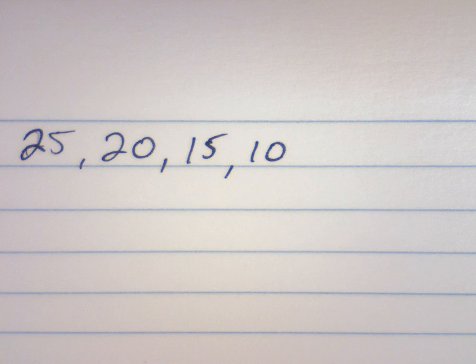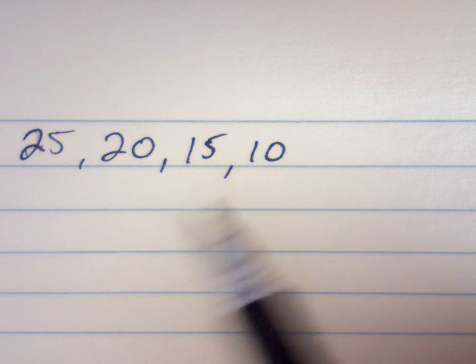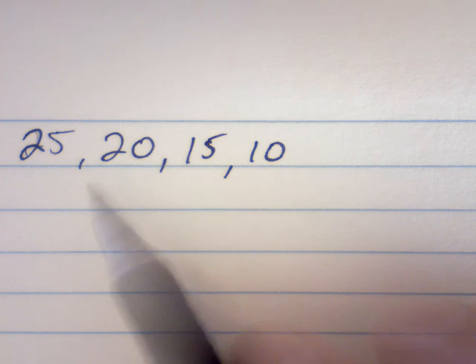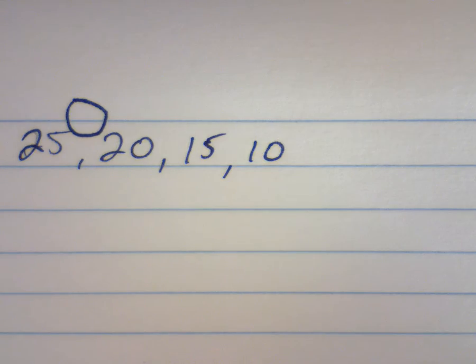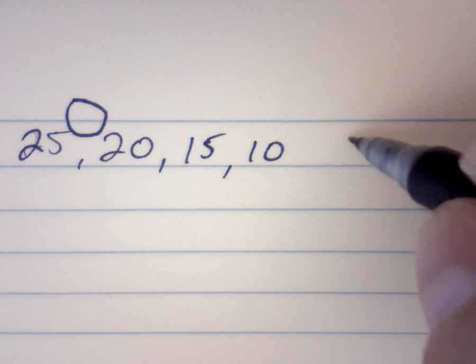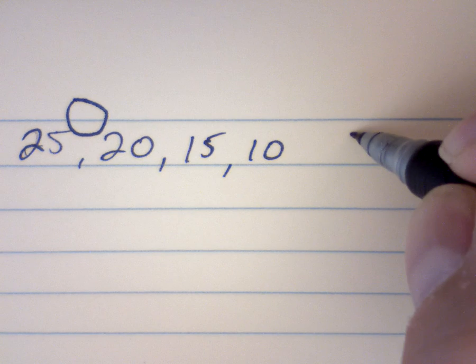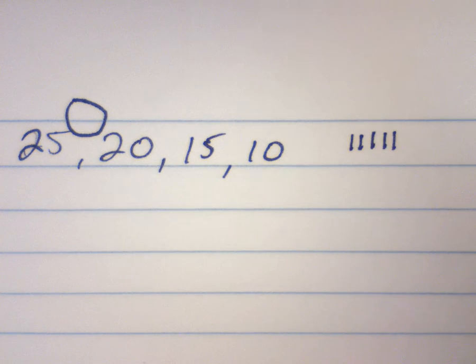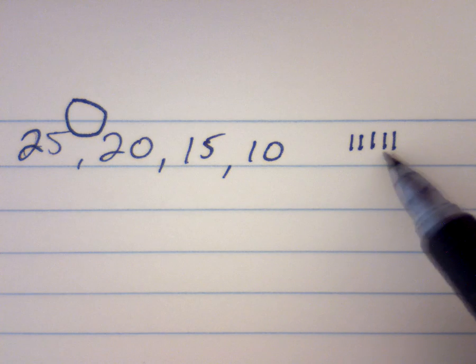And now what we need to do is we really need to find the gap or find the difference. So how are we going to find the gap or the difference of this sequence right here? Well, first we look at our first number, then we look at our second number, and we know that there's a difference. So we need to find the gap. Start at 25. So if we're at 25, 24, 23, 22, 21, 20. So how many did we go down there? Because we are going down. So we went down 1, 2, 3, 4, 5.